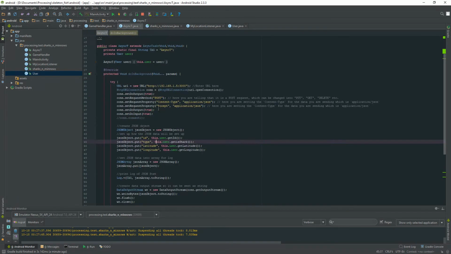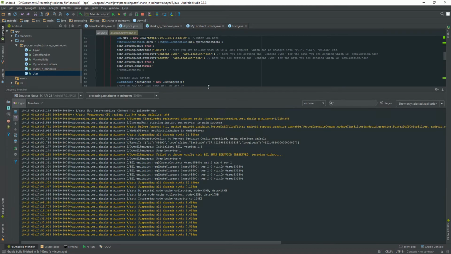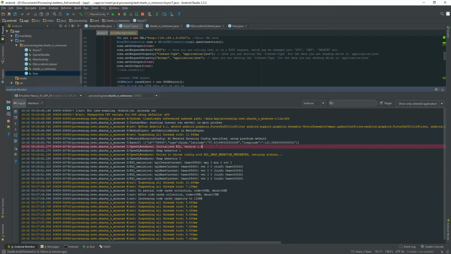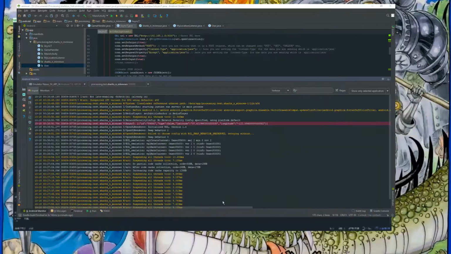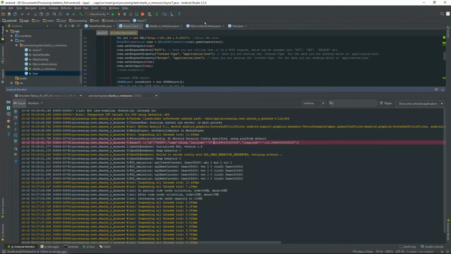Then this data is sent in a JSON post to the Node.js server, which, as you can see here, posts the data. Come over to the server here, reload the app real quick.